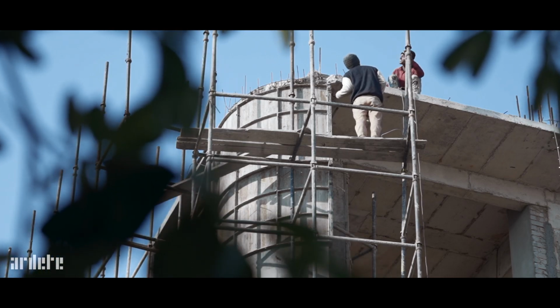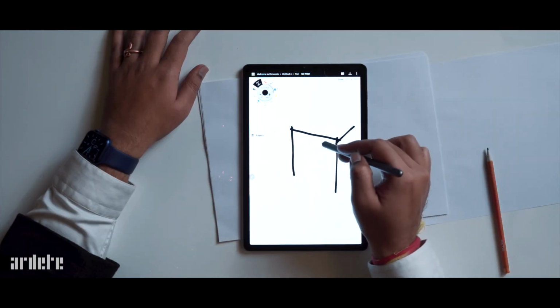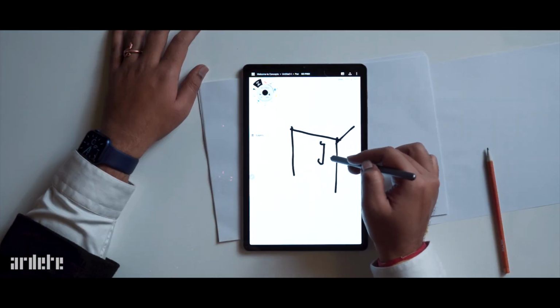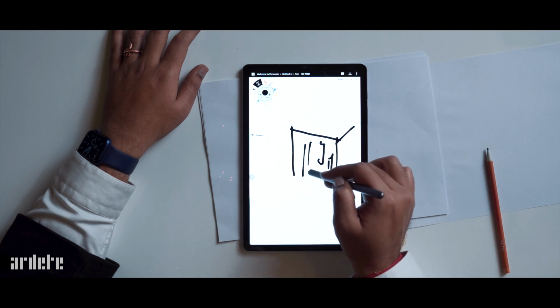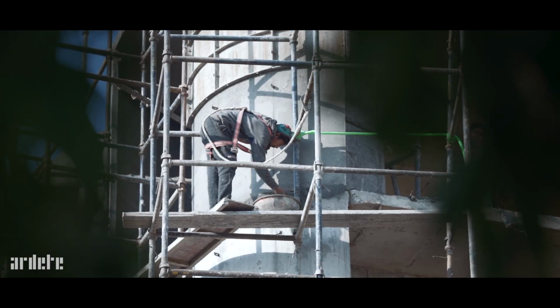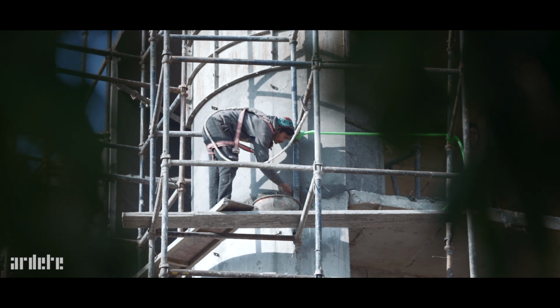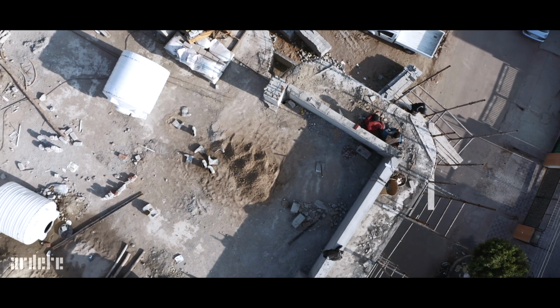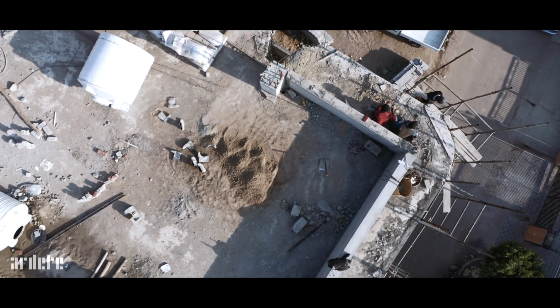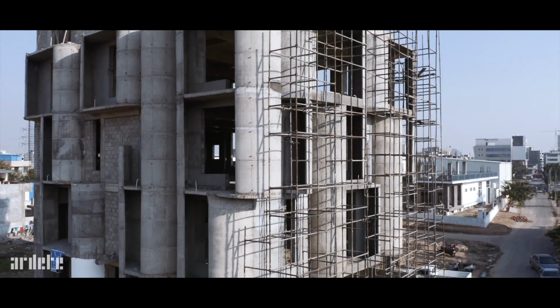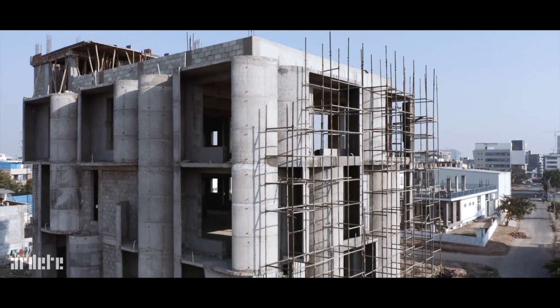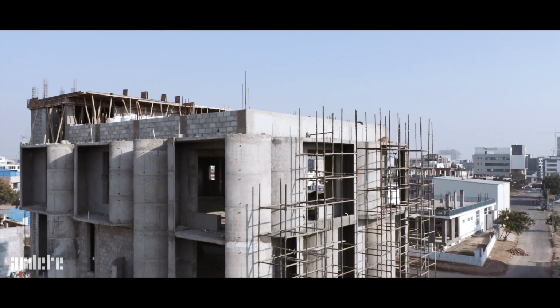In one project, a corner project, we tried doing tubes of different kinds. It's a vertical elevation where you have different kinds of tubes, which are different quarter circles, and it rises up. Each of them actually has a different geometry. The curved ones are done with special shuttering plates made for it, and it creates an opening. They open onto different balconies next to it. These also need a certain kind of skill set.